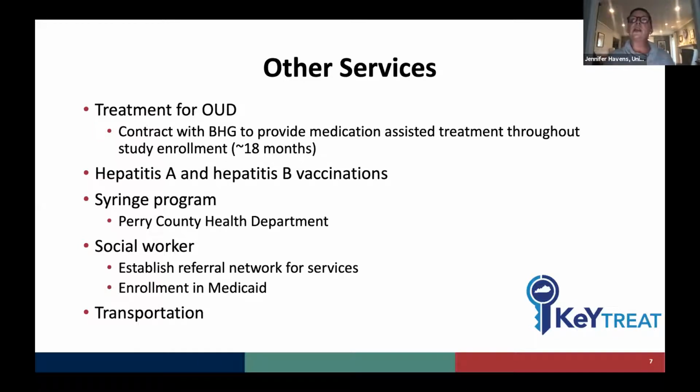And then Kentucky is fantastic in that we're really kind of an all-in Medicaid state, Medicaid expansion, but we still have folks who are not enrolled. So she's helping them get enrolled in Medicaid as well. And then there's no Lyft, no Uber. Taxis aren't fantastic, but there is a medical transportation service that we've been able to contract with to go pick people up at their homes if necessary and bring them to us.